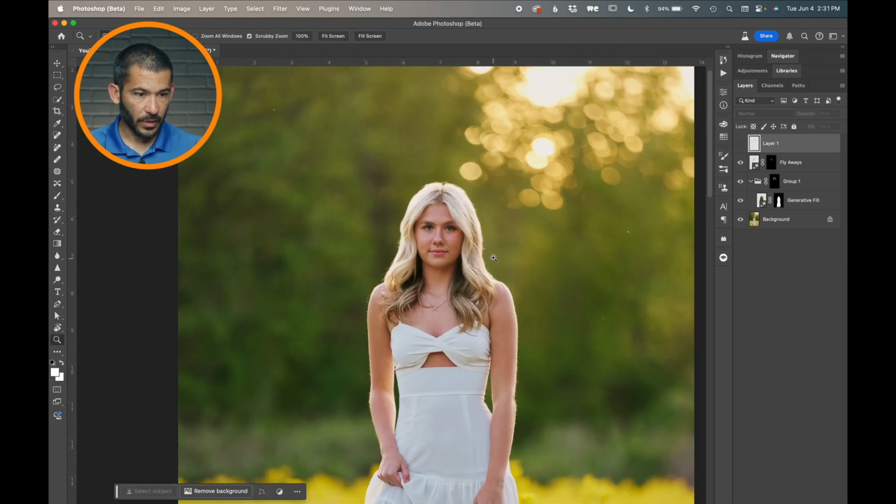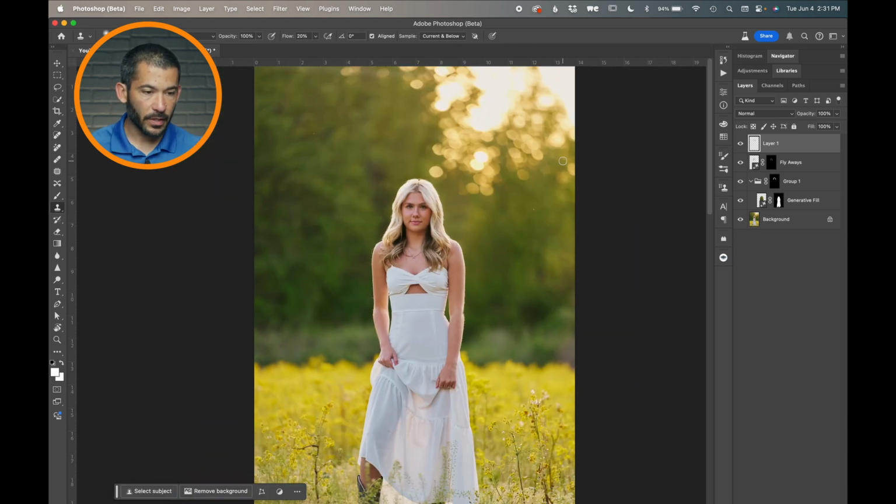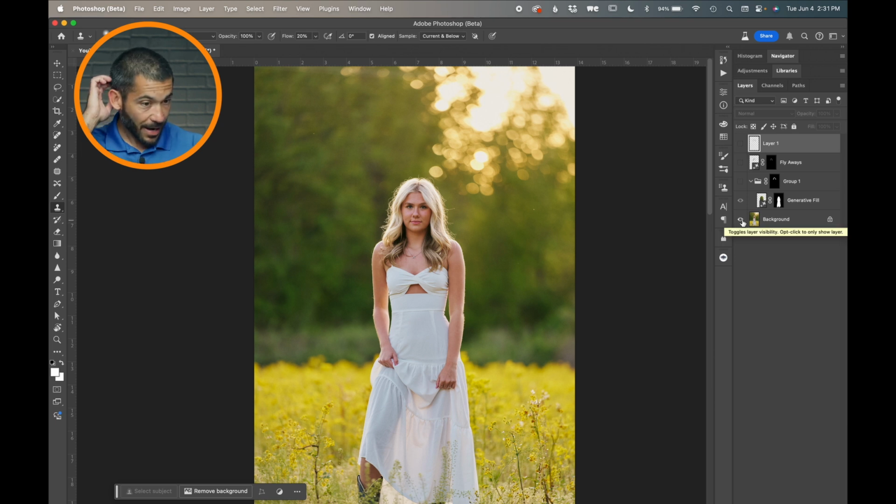So with that off, you can see there's a little bit of a line starting to form around her there. And now with that, we kind of got rid of it. Maybe draw a little bit more right here. Okay. All right, that looks pretty good. Much better than the original, which is not that bad, but I've seen a lot worse situations.